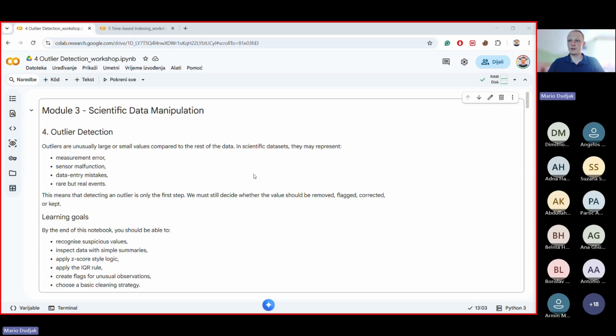And our job as data scientists is to determine whether we want to keep these values in a data set, or we should do something with them, either remove them or replace them with some more meaningful data.